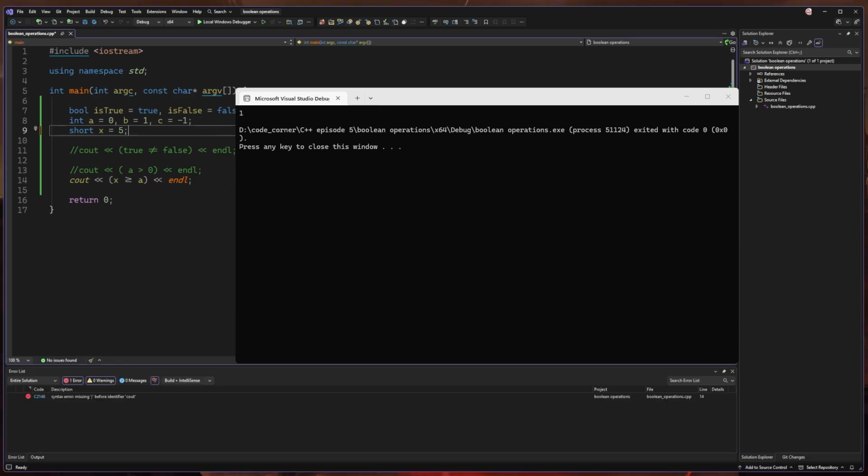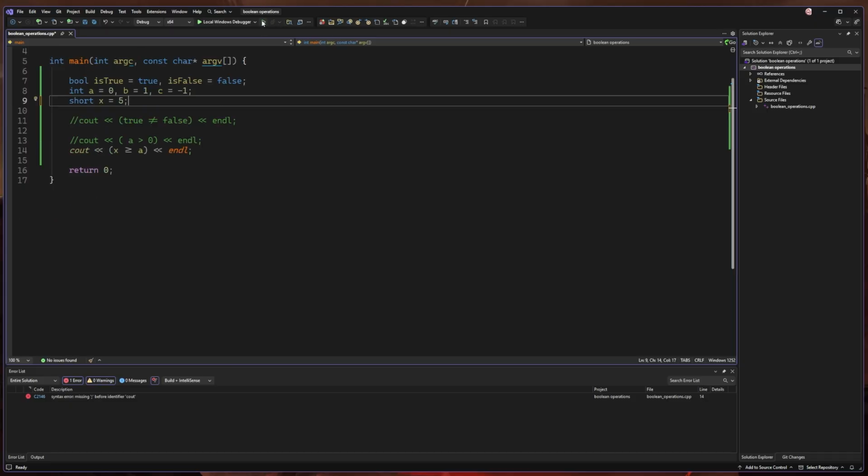Let me fix my error, since I didn't add the semicolon. A very important thing is to make sure you put semicolons. There are a lot of languages, like Python and Swift, where that's not necessary. But in C++, a semicolon tells the end of a command. So when you bounce between languages, this is a very common mistake, which I just made. So let me go ahead and hit play.